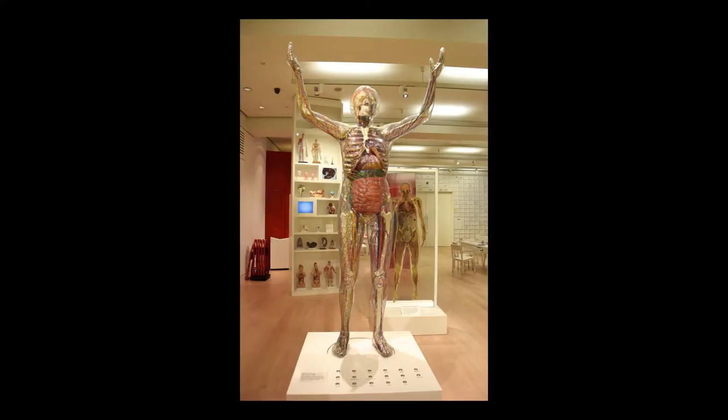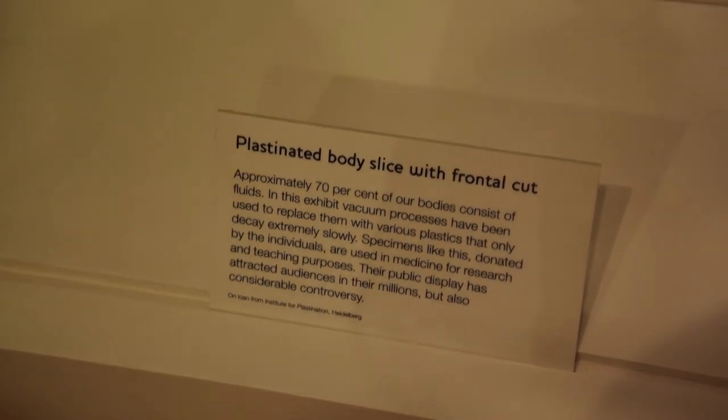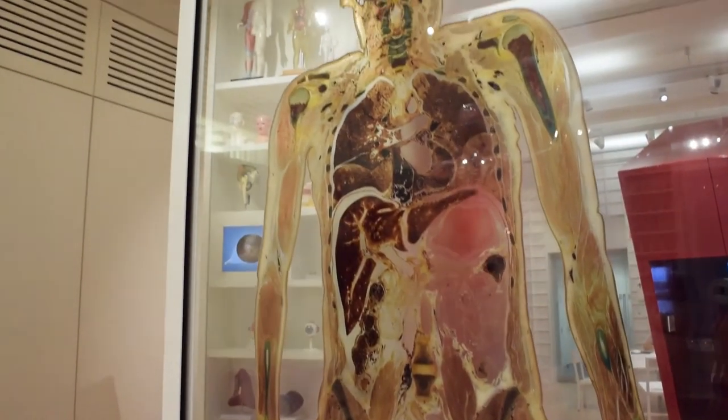So, you know, it's one thing to learn in the classroom and to see pictures, but it was really amazing, and I think it helped to bring the disease to life and helped people understand it more. Our plan is to do this every year. I have plans to return again next August, so this is something that will continue on in the future, and our goal is to increase our numbers and get as many students there as possible.